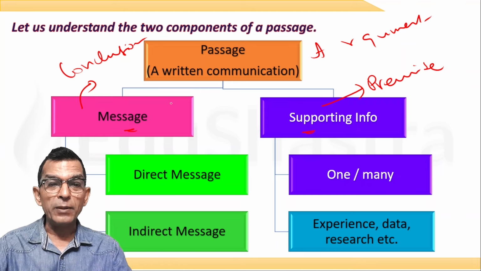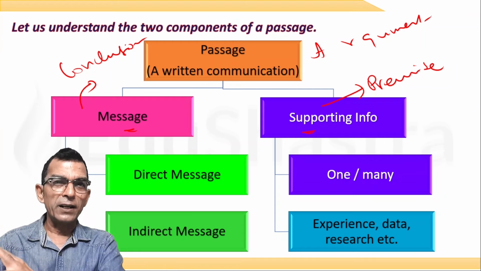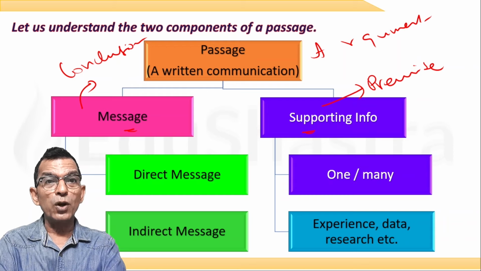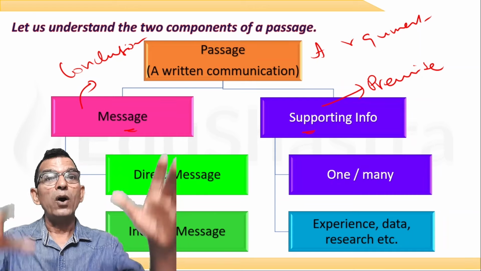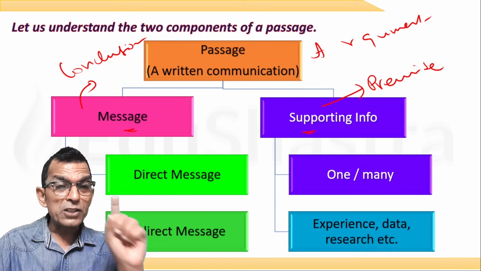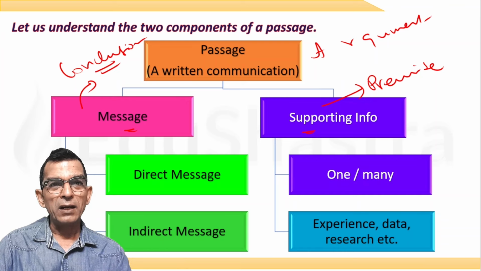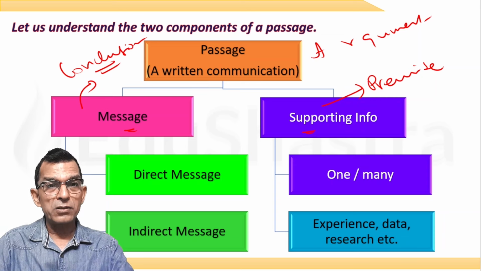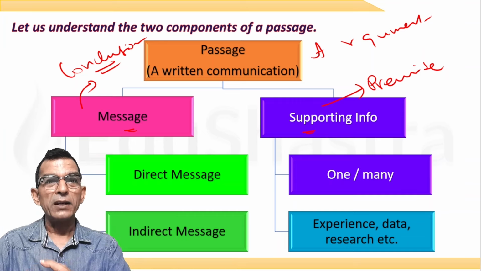Now, let us bring in the element of critical reasoning and reading comprehension. Achha, we'll wait for critical reasoning a little bit more. Let me talk a little bit more about reading comprehension. Now, this is what you look for in a small paragraph, in a critical reasoning paragraph, or a reading comprehension. But the question is, where does the author put his conclusion? In the beginning, in the middle, at the end? He can put his conclusion anywhere in the passage. He can start with his conclusion and then go on to explain what he has in his mind. Or he could give a sort of background.